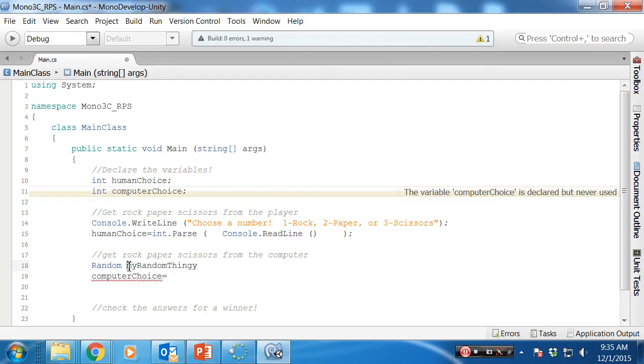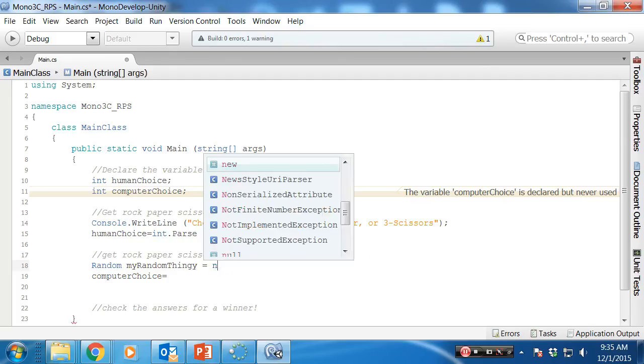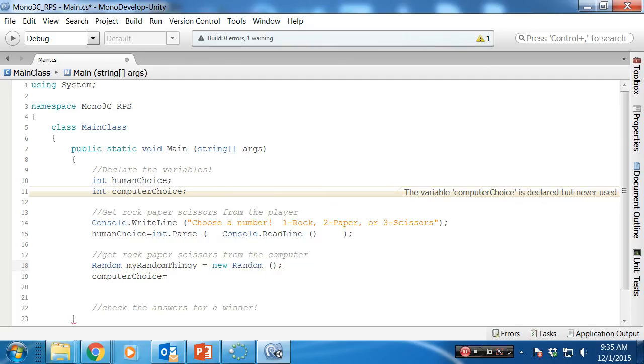Okay. If I keep saying my rand or my random, you'll start to think that's a magic word. You could call this whatever you want, but I'm going to call it that weird name. And remember, it goes equals. I'm creating a new variable of type random. I'm going to say it equals a new random. And this is a little bit weird.